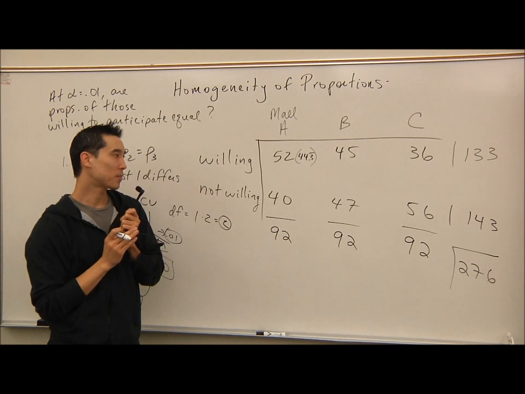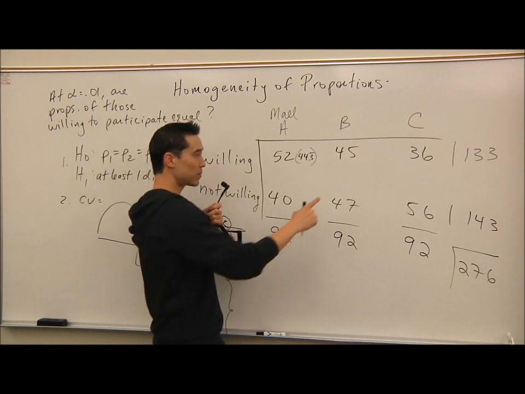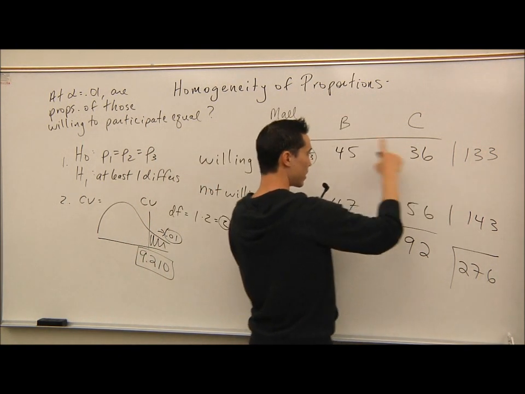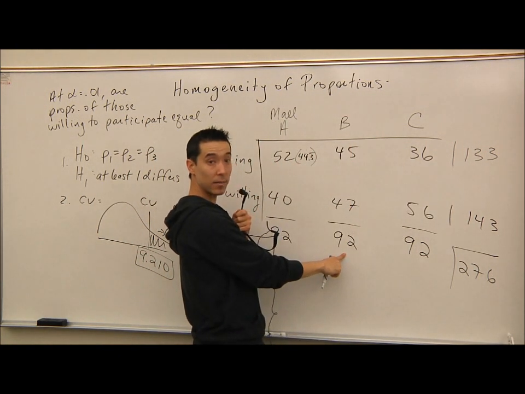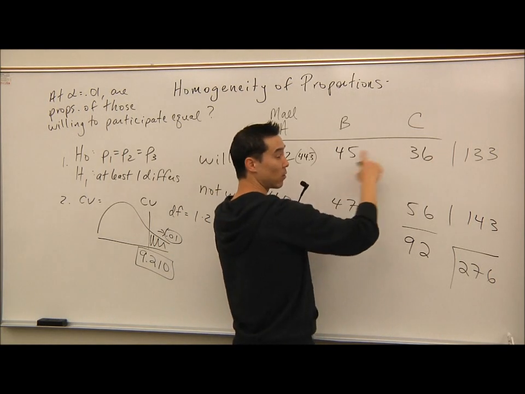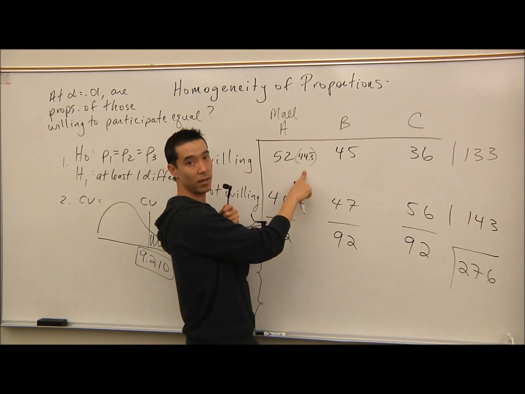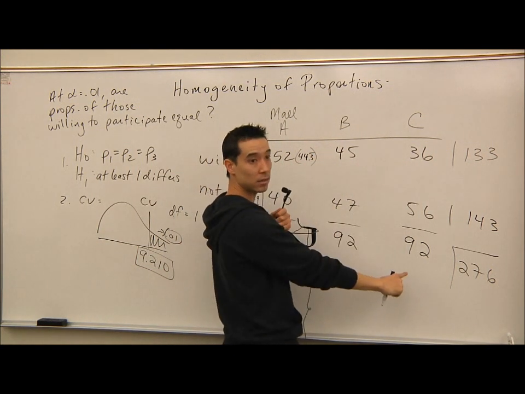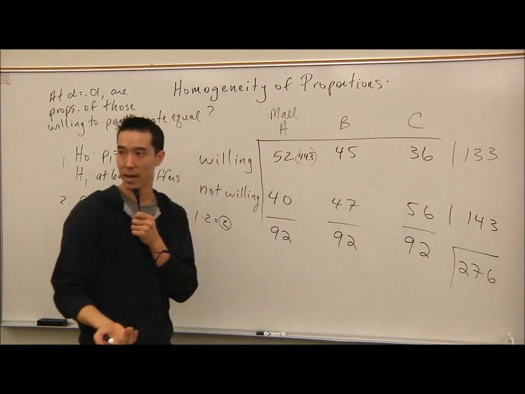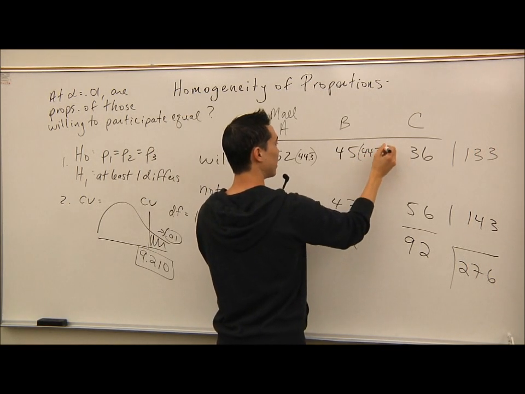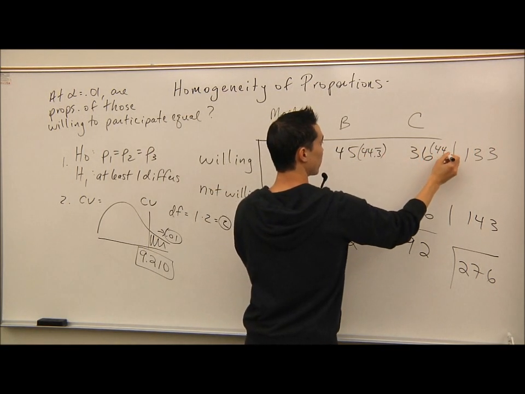Okay, now, if I was finding the expected value for this guy, it's also going to be 133 times 92, right? Because it's the same column total. Does everybody see that? So in fact, these first 3, the whole first row, is all going to have the same expected value. And does everybody see why? Because the row is always 133, and each of these columns is always 92, so it's always going to be the same math. Okay? So 44.3 repeated, and 44.3 repeated. Great.